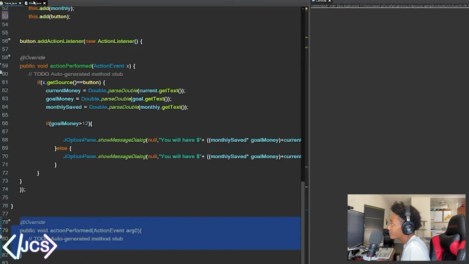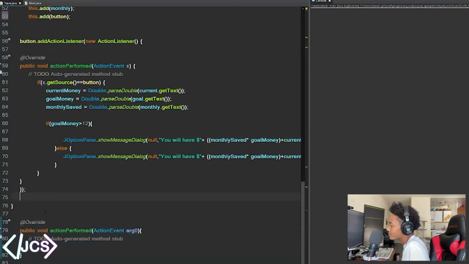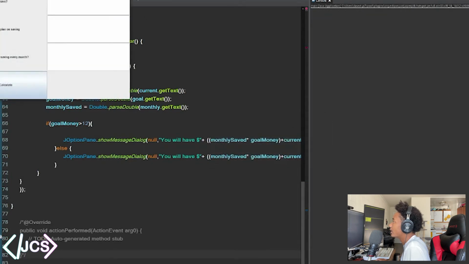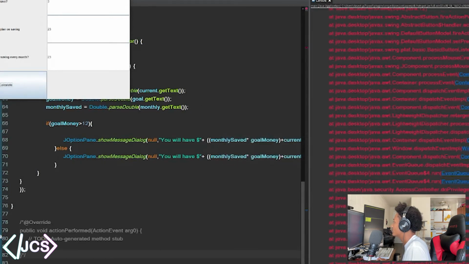And at first I had my main method inside of Save.java for some reason. So I just took that out because I felt like it would all look ugly. So I just left that down here. There's nothing in here, but without it, it won't work. I'll show you that it doesn't work. See? And wait, it looks like it might be, oh God, it worked. Oh, nope. See, there's the error.